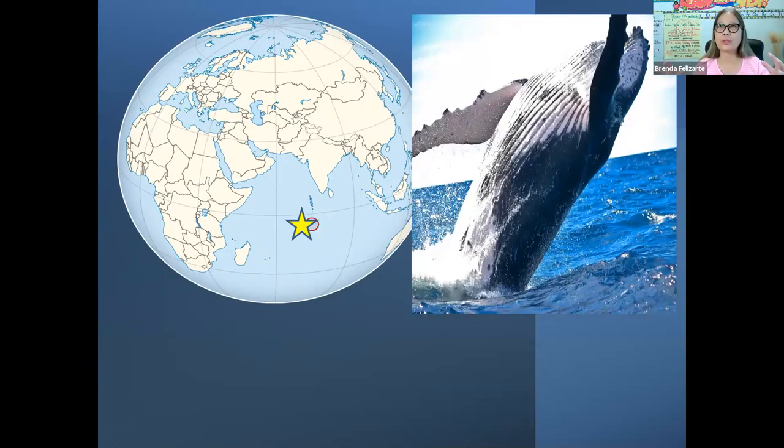I always mark it with a star so you will see where it is if you're trying to look at where the landmark is or the point in the globe is. All right, this ocean is the home of the humpback whales. There are probably a lot of krill there. Humpback whales love krill. That's their main food.